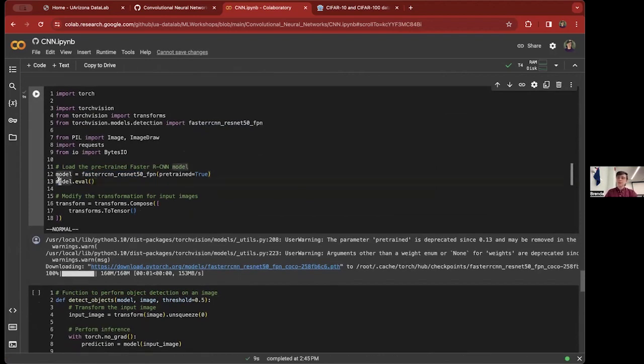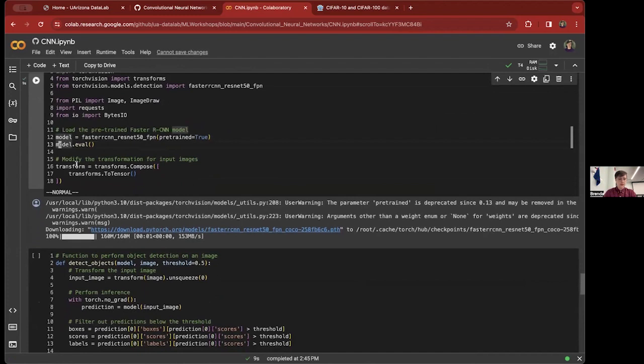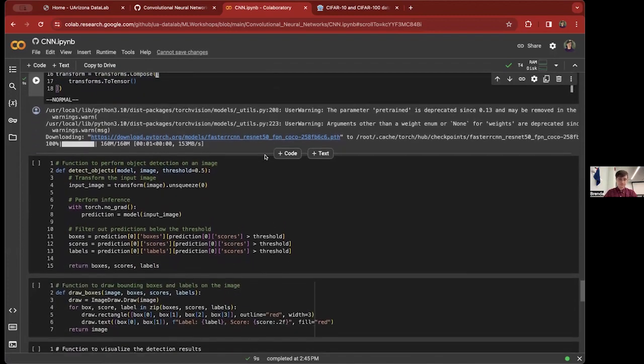And in this case, because we're using PyTorch and not PyTorch Lightning, you need to put the model into evaluation mode, which just says, don't do any backpropagation, don't calculate the loss. I just want to use this for inference. So I will give you an image and you will give me the object detection. And similarly, we just have this transformation, which says for the image, turn it into a tensor that our model can consume.